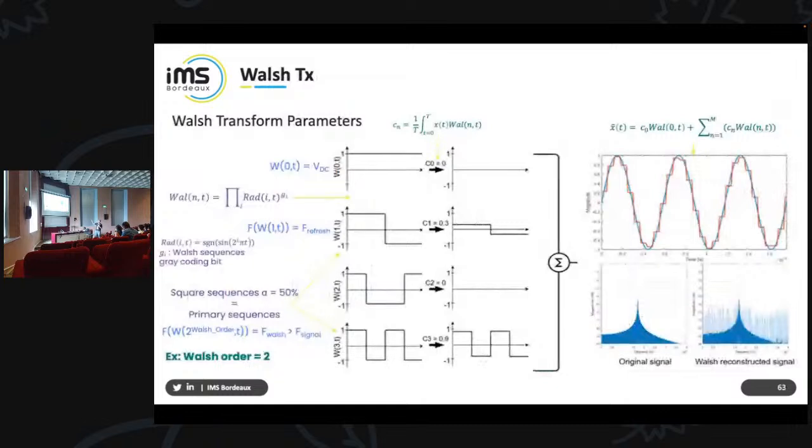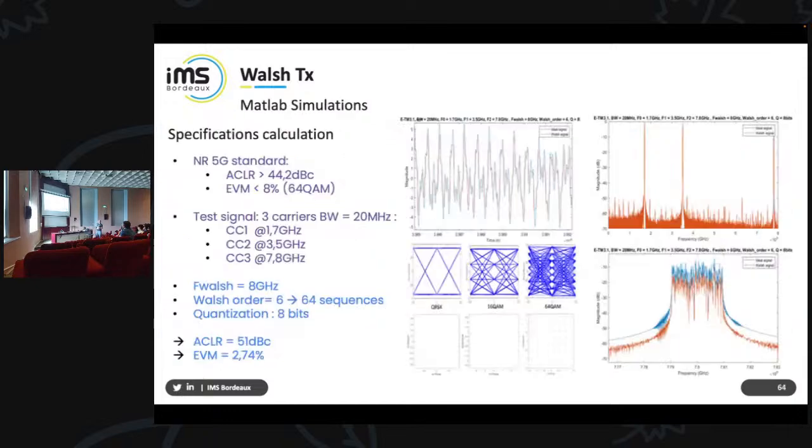So how do we do it? We take the sequences of Walsh, you have there the square signals, and we add some coefficients to weight them, and we sum them together. What I did? Addition. That's good. I can do it in the circuit. It's a plus. And weighting, it's like I amplify more or less. I can do that as well. It's quite easy. And you have your signal.